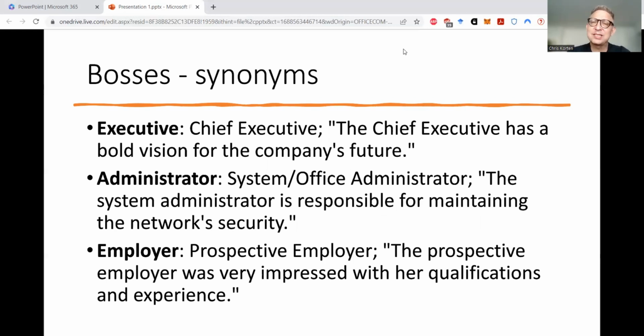Now in the US, we'll do a bit of politics here. In US politics, you have 3 branches of government, branches from a tree. You have the legislative branch, which makes the laws. These are the senators and House of Representatives. You have the judicial branch, which is made up of judges in the courts. And then you have the executive branch, and the executive branch is the office of the president.